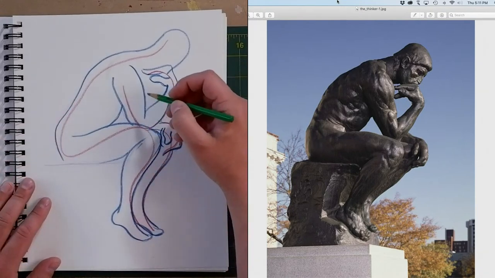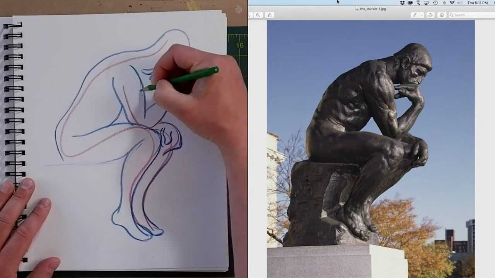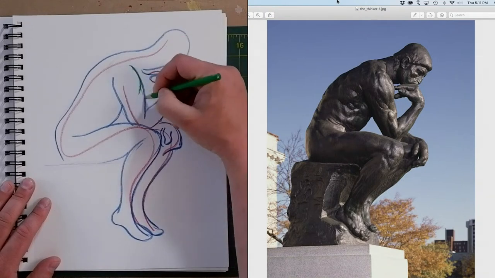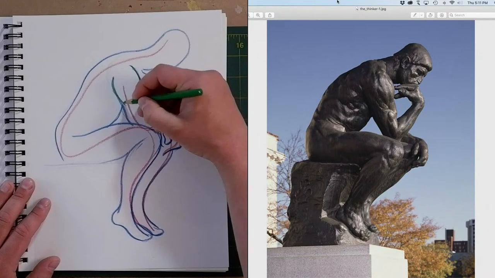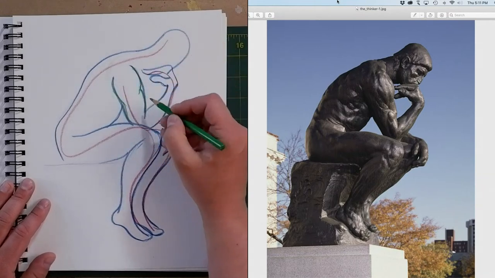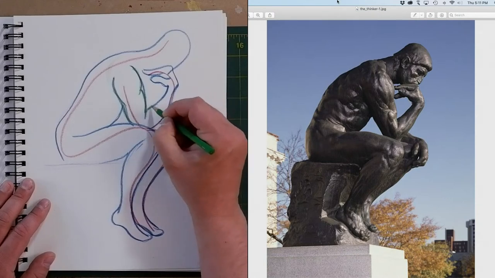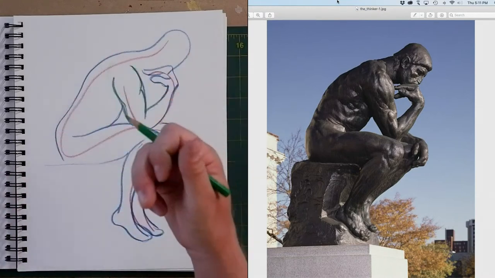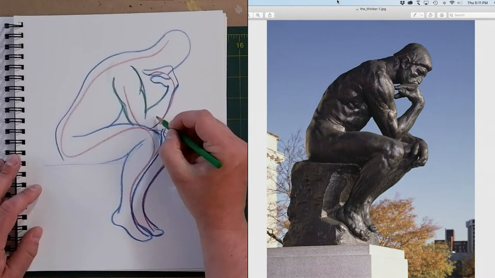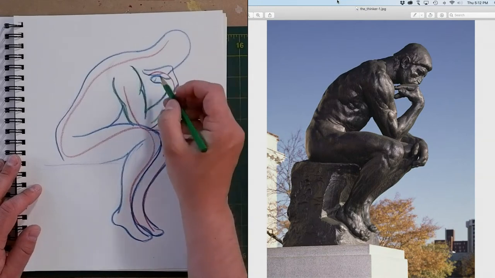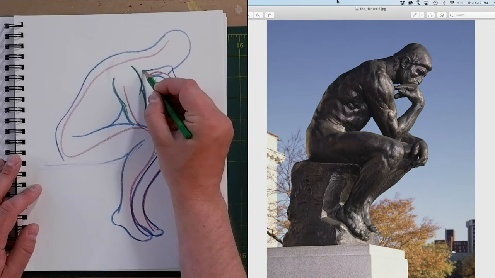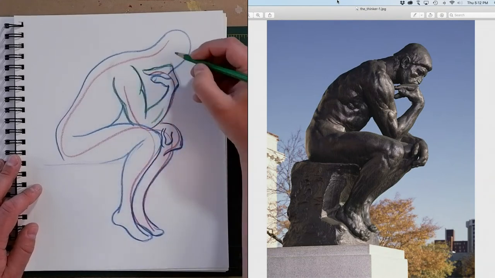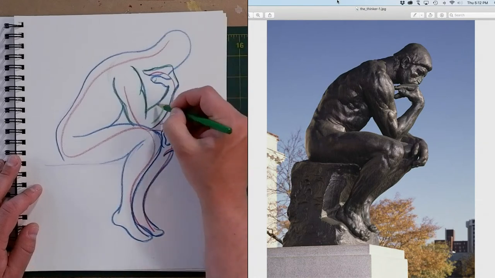So let's start putting in some of these muscles here, right? So I got this shoulder. We do this bicep. And one of the reasons I really like this Rodin image, or the sculpture in general, is that in terms of detail, there's not a lot of super precise detail in here. It's very heavy, the way that it's been sculpted is these big clumps of clay, and I love that about this.